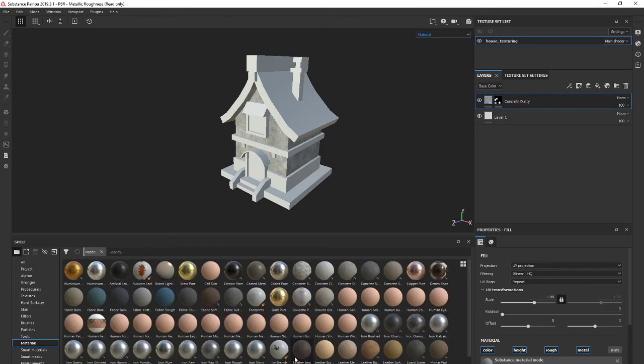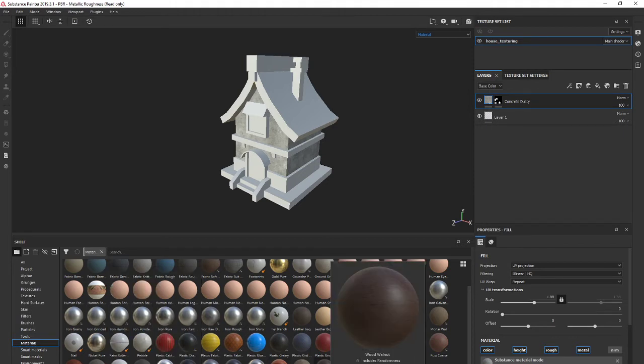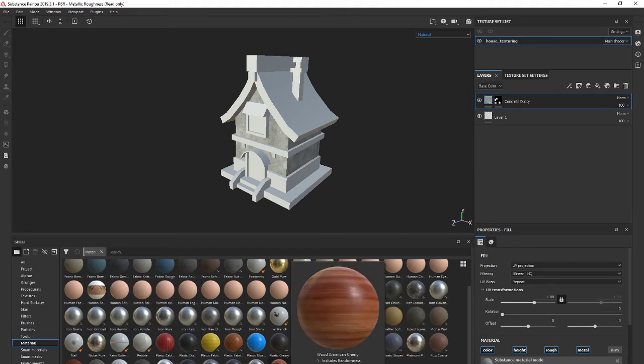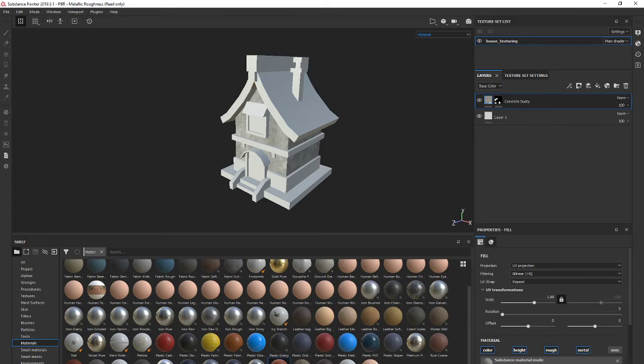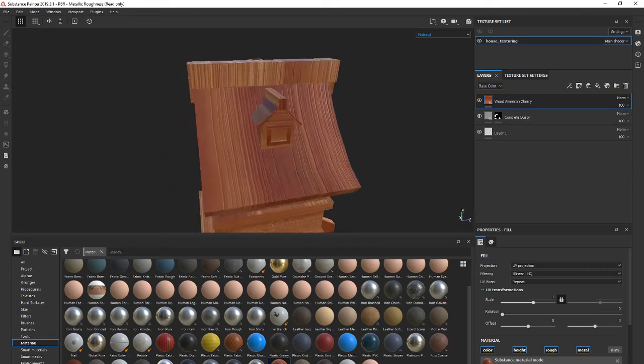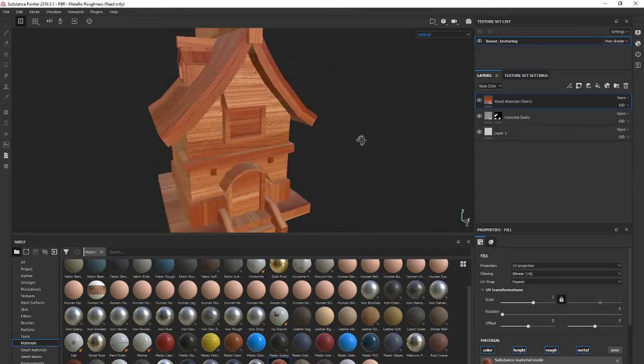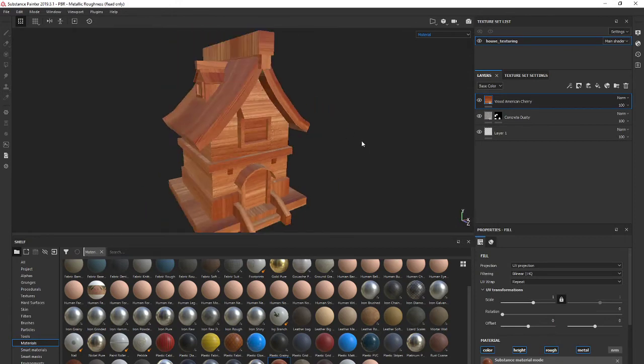Basically, let's use maybe something like a red wood, for example. Okay, because I want to have a red roofing, and it should be really interesting to work with.